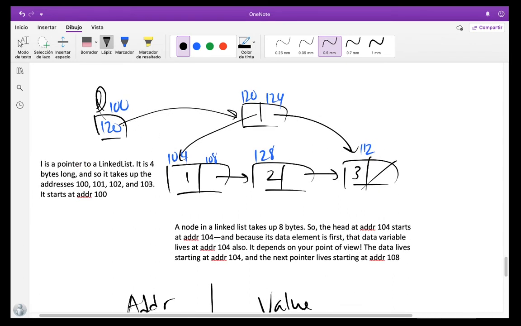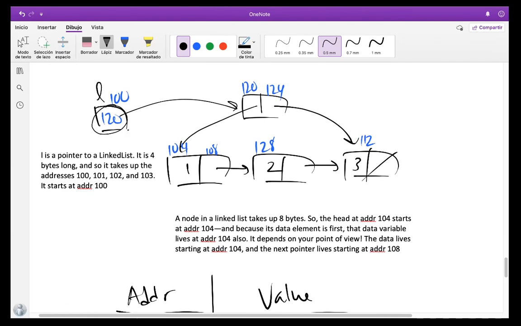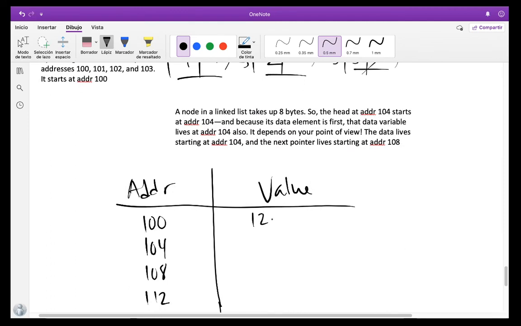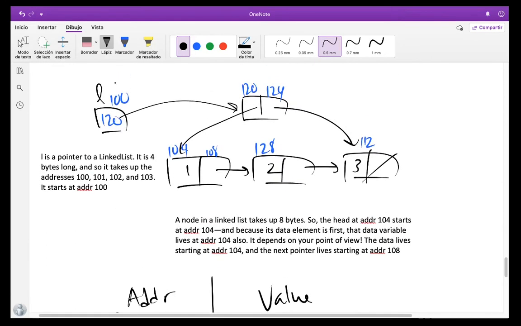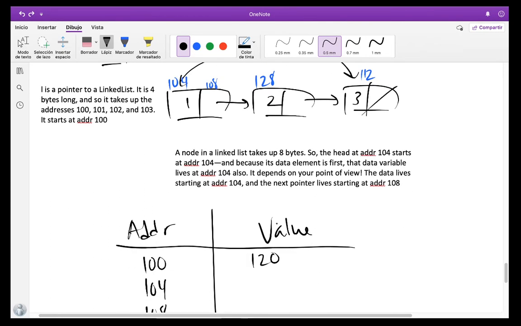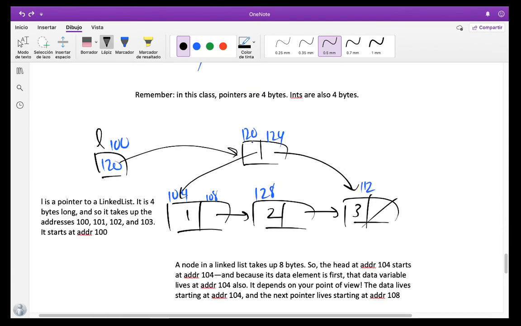So if I know that L lives at address 100, at address 100 I'm going to write the value that lives there. So 120, because it's a pointer. So at address 100, L holds the value 120, which happens to be a pointer because L is a pointer. And now at address 120 is the start of a linked list.